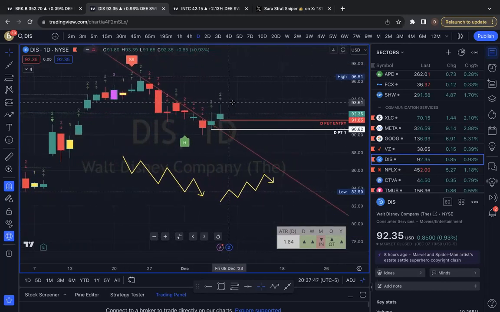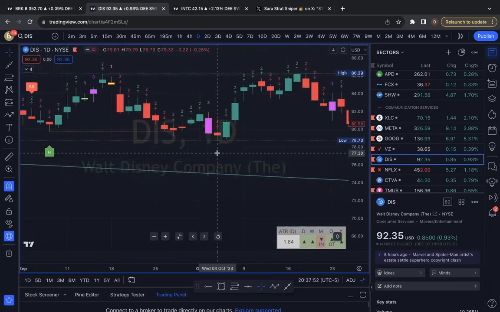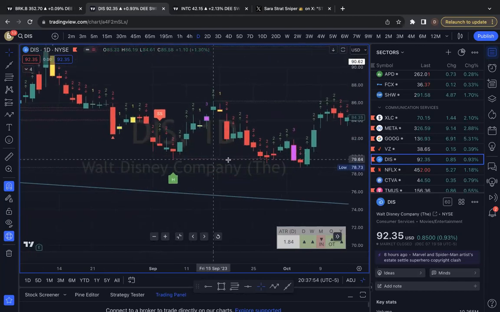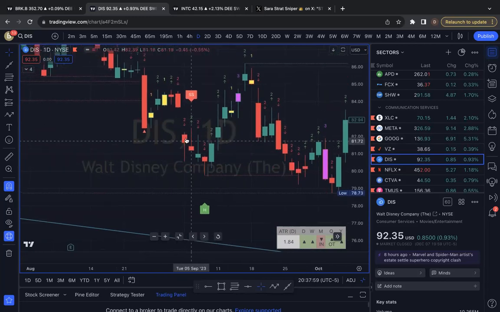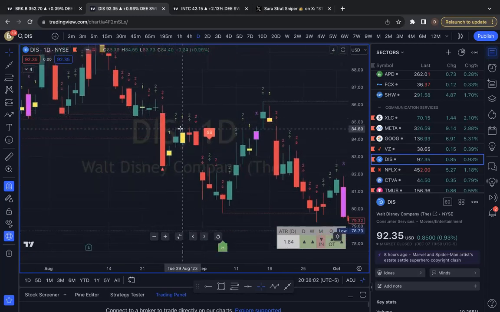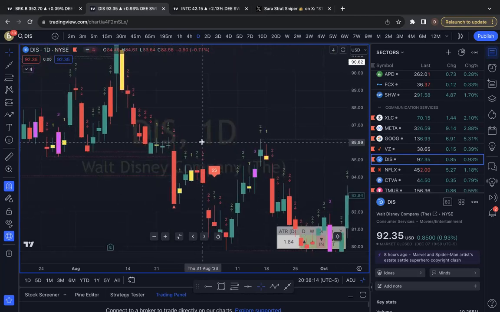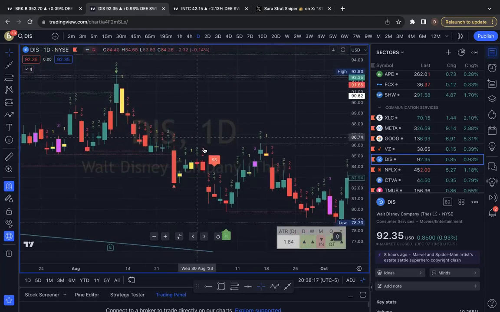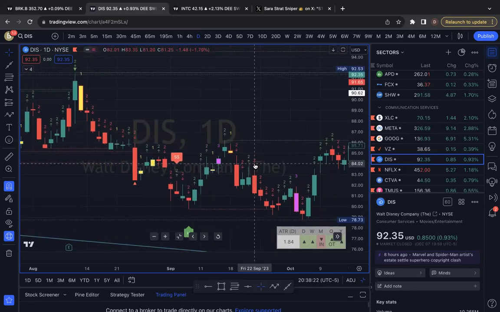Yeah, so that is the importance of shooters and hammers. And we will find an example of another hammer. So you find hammers at the bottom of a downtrend, and they usually signify a reversal back up to the upside. So if you see here, we have a hammer down here, and then we had this run up. But as you can see, we did continue to come down though. And that is mostly because the overall trend was down. We had this short-term run up, but then it just continued to go down.